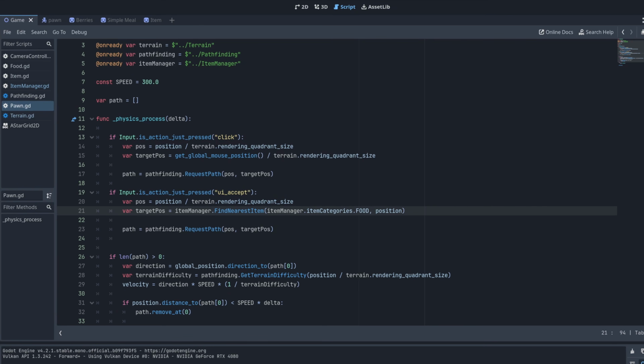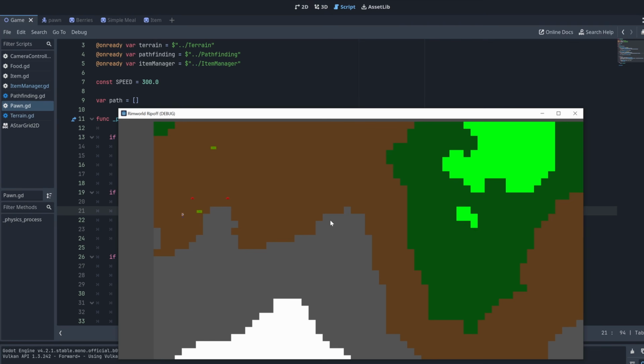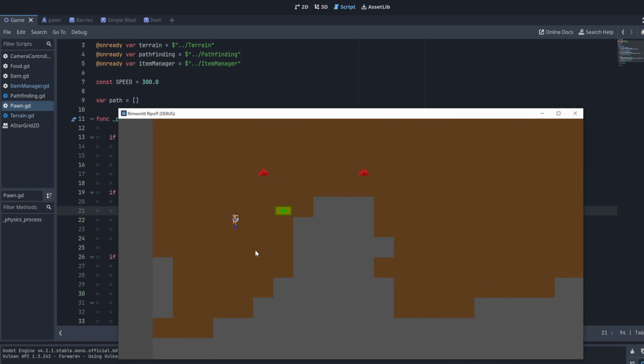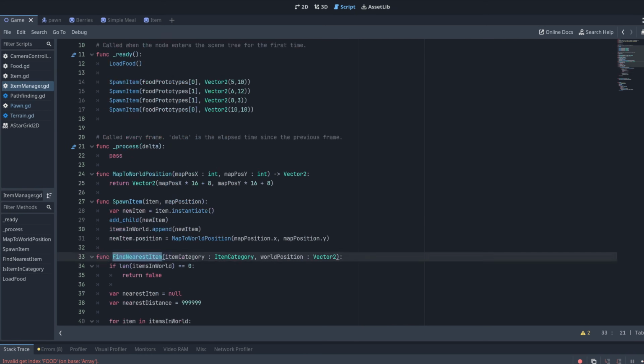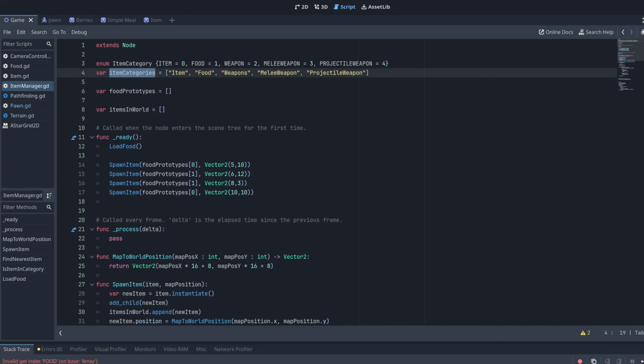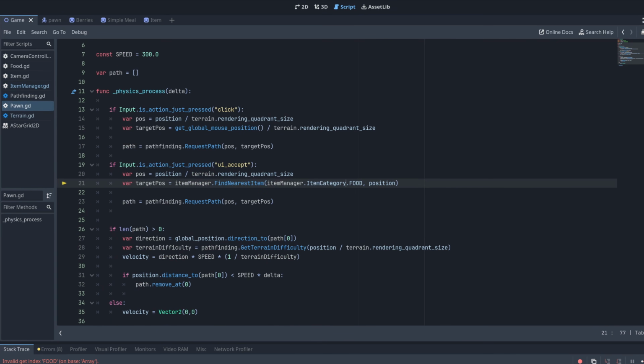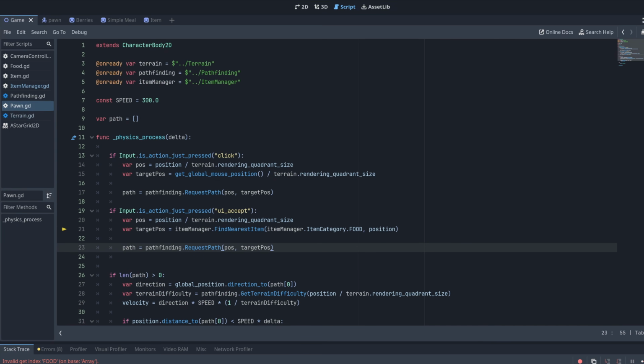So when I press spacebar, he should start walking towards the nearest food. Let's see if that works. All right, so there's my little guy. When I press spacebar, he should walk to here. Yeah, it said we had an error. Sorry, not food. Item categories was the list of strings. Let's go back and have a look. So I've asked for this one. What I actually want to do is get this list of categories. That should do it. Let's try that.